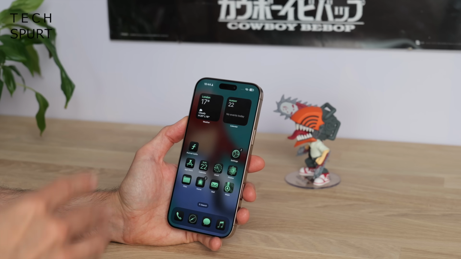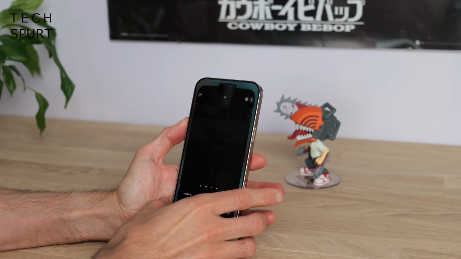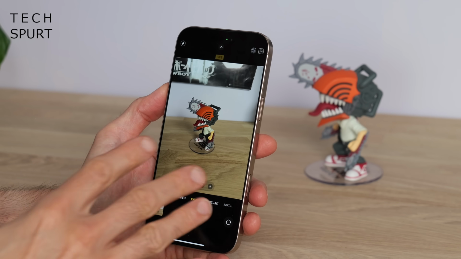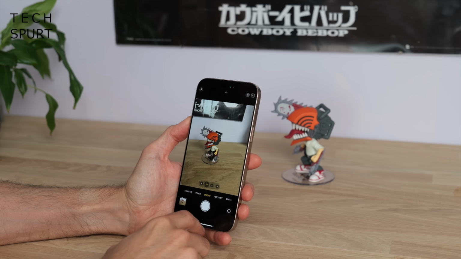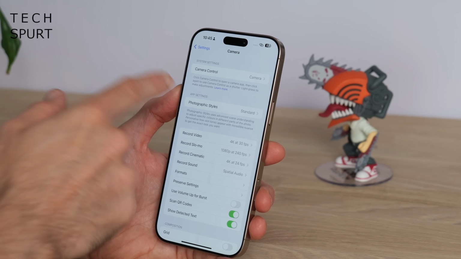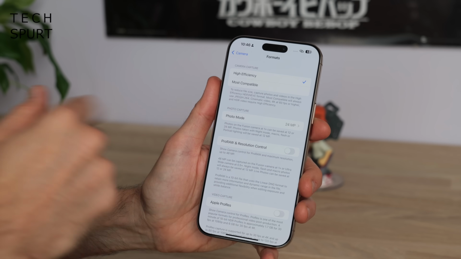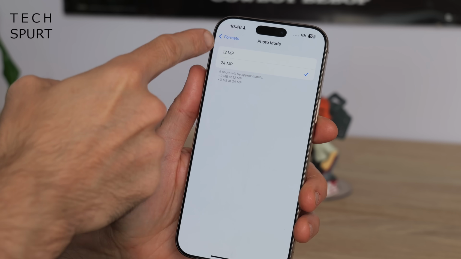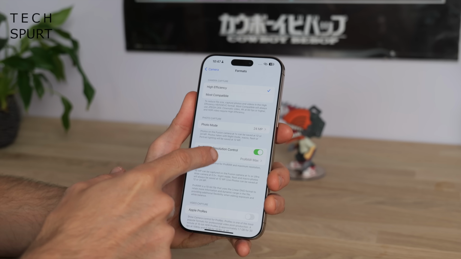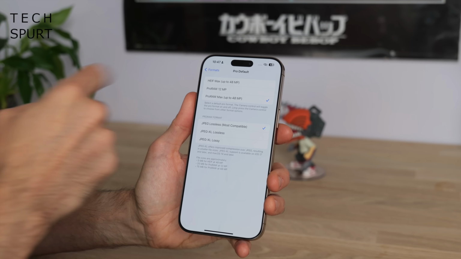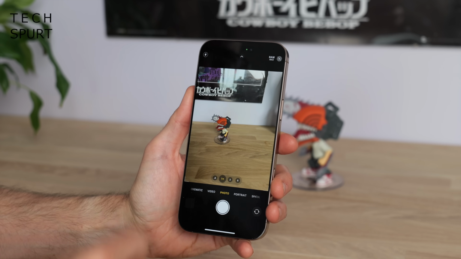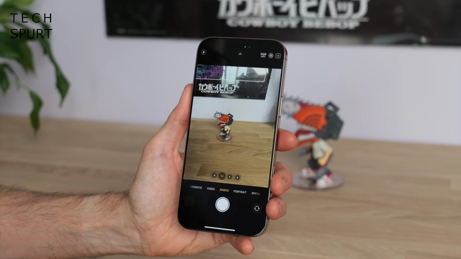And then last up for this iPhone 16 Pro and Pro Max tips and tricks guide, let's have us some more camera tips. Now the main camera is once again a 48 megapixel shooter, which shoots at 24 megapixels by default. You can actually capture 48 megapixel RAW images if you want. To do this, you'll have to head into the camera settings and then give Formats a tap. In here, as you can see, you can change up the photo capture between 12 and 24 megapixels, but then you can also turn on the Pro RAW format. By default, this shoots Pro RAW at up to 48 megapixels. With that switched on, we now have the RAW Max option up there, which you can tap to shoot those 48 meg, nice, clean, crispy images.